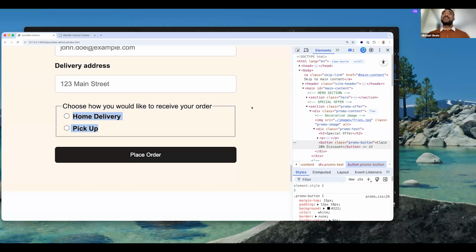So it's quite easier for anyone using assistive technologies like screen readers to know what the question is and the options available for them to select. So these are just little changes we could make to actually improve the user experience for users that rely on assistive technologies.